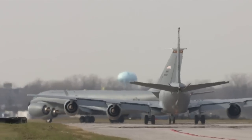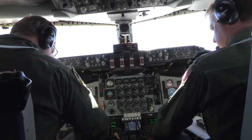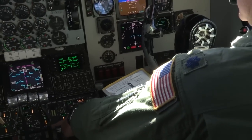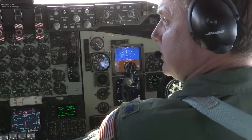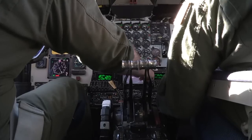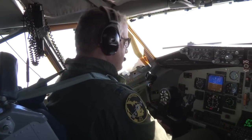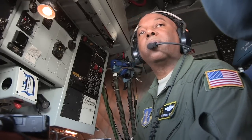The KC-135 is the primary air refueling aircraft for the United States Air Force. The National Guard houses about 48% of that capability. The mission is basically to be on time and on station to meet your receiver so that he can go on and meet his mission. The rendezvous is the most critical part of the air refueling from a pilot standpoint, because we have to meet another aircraft in space somewhere around the world. Our mission is to get that aircraft on station at the right time so the boom operator can go back and complete the air refueling.